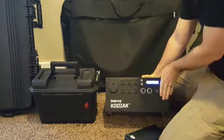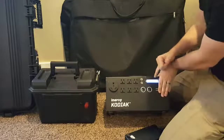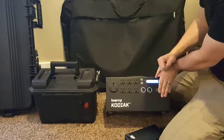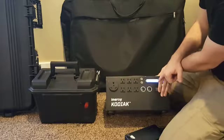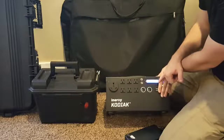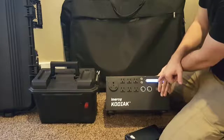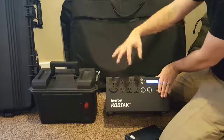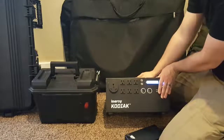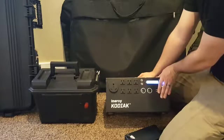this may be a little hard to read, I'll try covering the light here. The display gives me a lot of information about what's going on. And the one that I prefer to look at the most is this bottom right. It shows me the current amount of wattage being used on the system. And right now it says I'm using 14.1 watts. So to run the fan and the charge controller or whatever else is inside that it needs to be running right now, it's taking about 14 watts. Usually it's using about 10.